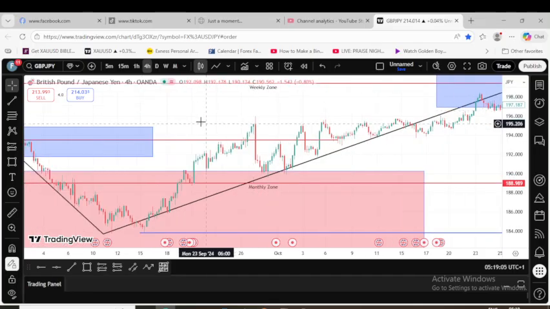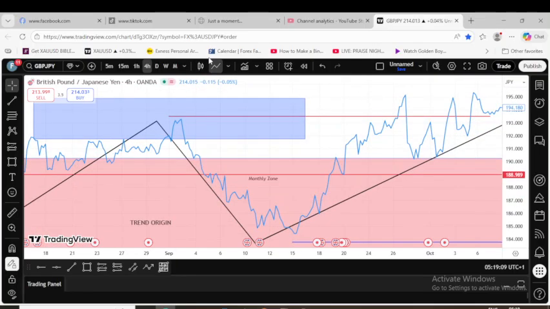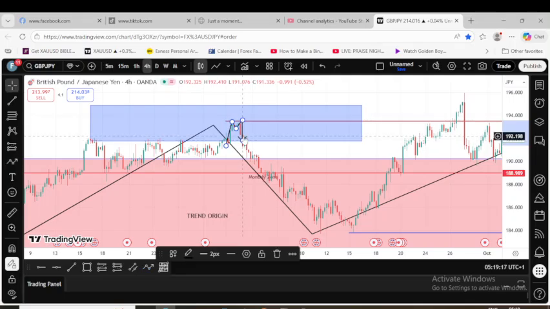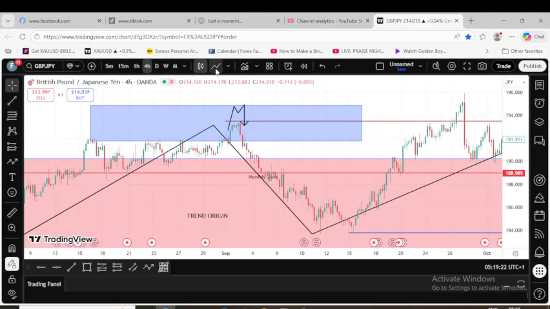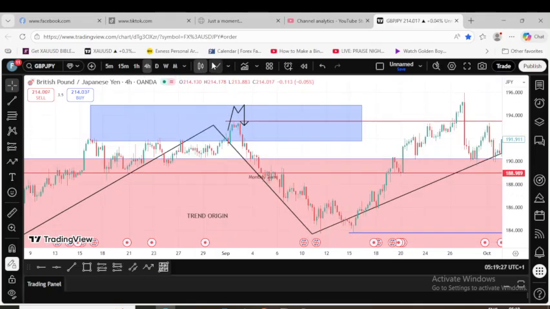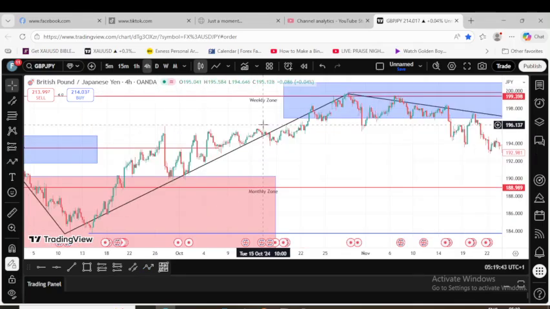Let's see any patterns that appear. If you're using a line chart, you can see that at the highest points that price gets to before getting into a correctional move, a tiny M pattern appears. It's just that this M pattern is so small in the grand scale of things that it's a little bit hard to identify specifically. But similarly, I think we can also say that we have an M pattern here and another M pattern here. So price formed about two M patterns on the same level before forming the final M pattern.